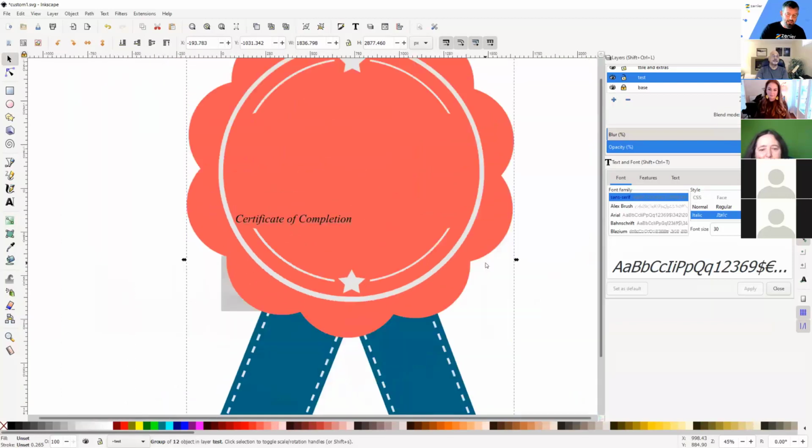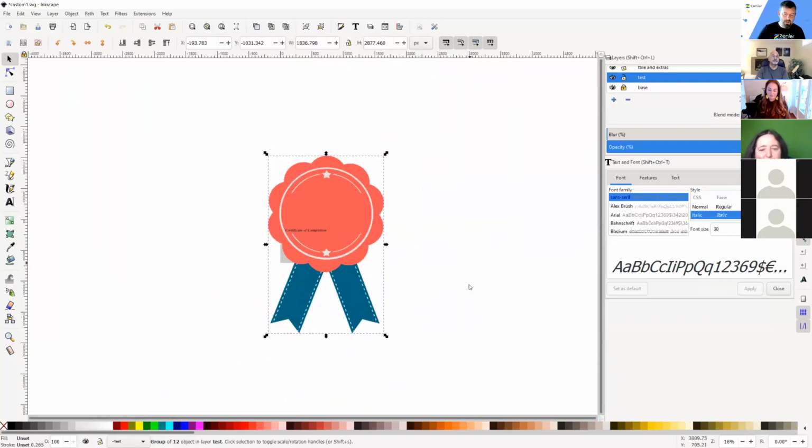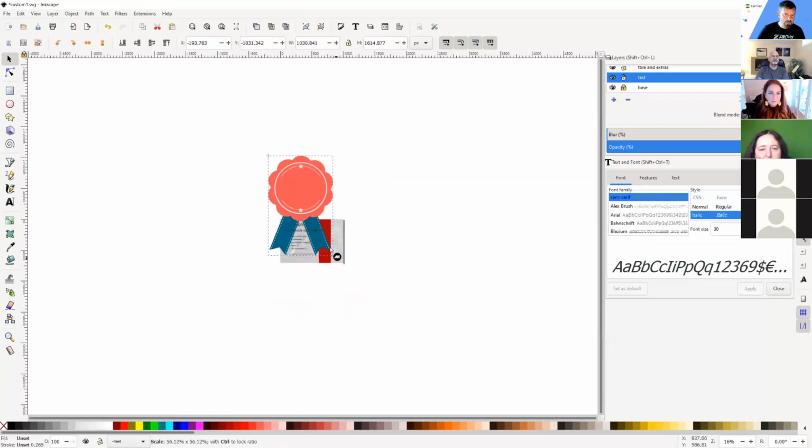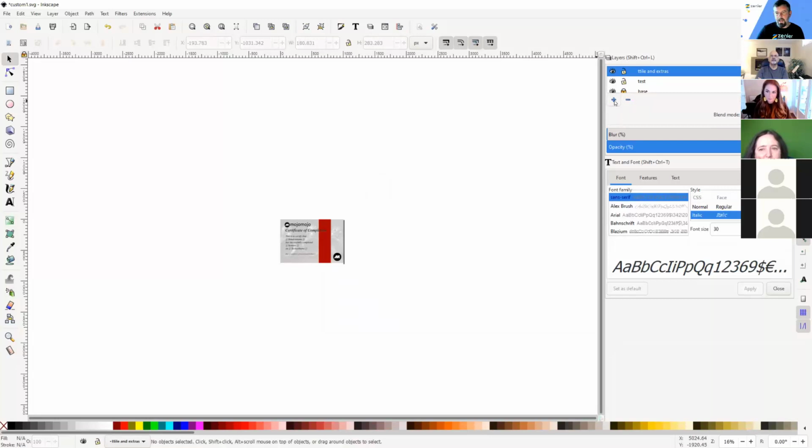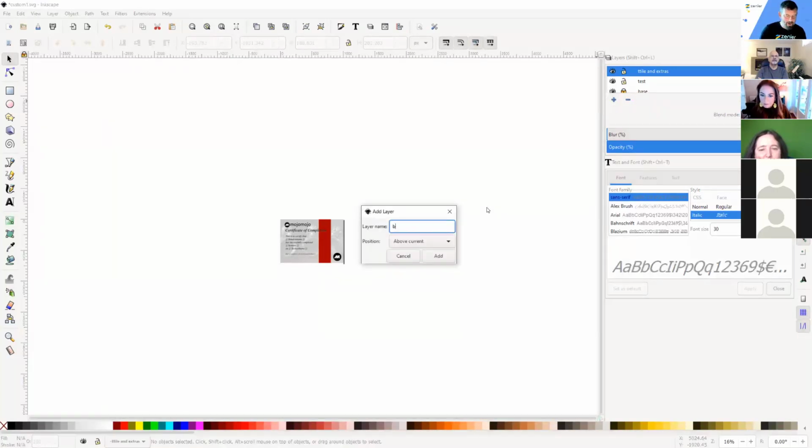So you might have to hit that button to go in and out, that minus button. I can click this, hold the control key. I can bring it down in size. And while I've got it in here, I'm going to change the layer. So I've got this in here. I'm going to select it all like this, cut it, Control X. And I want to put it on the top layer. So I'm going to add a new layer in here and I'm just going to call it badge.